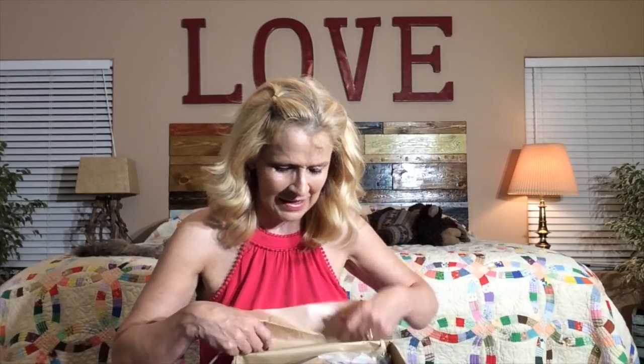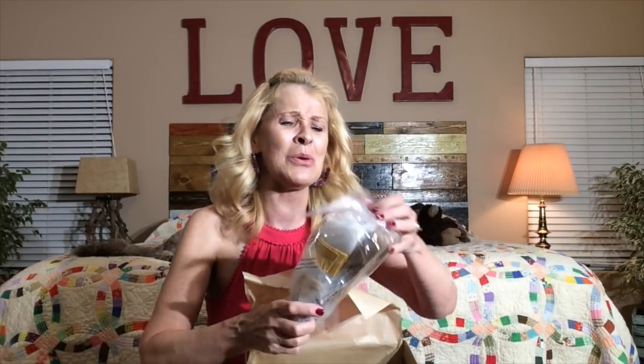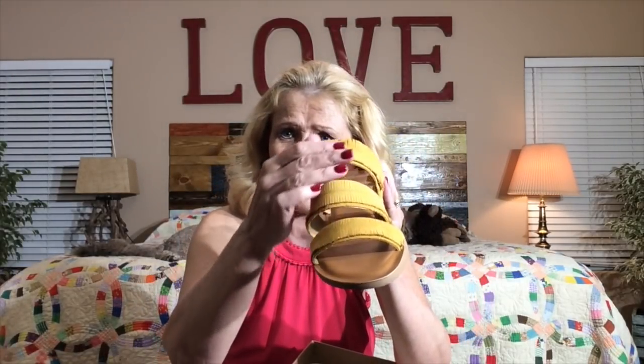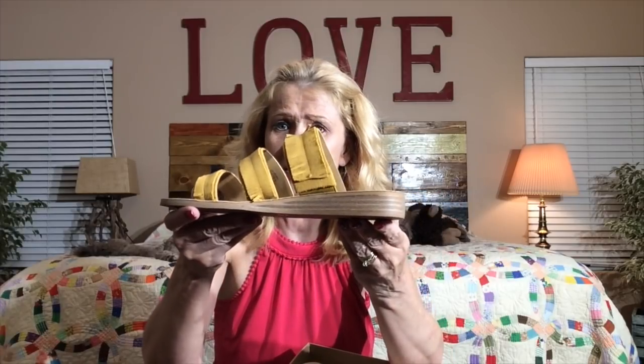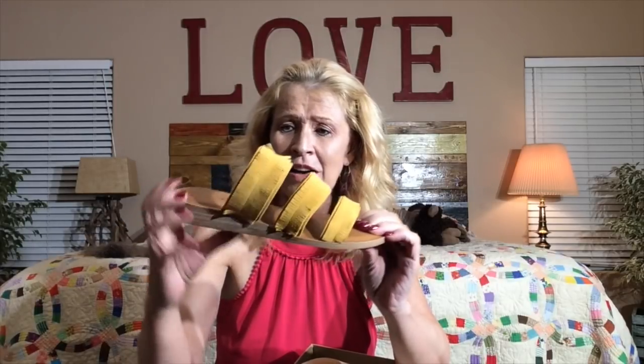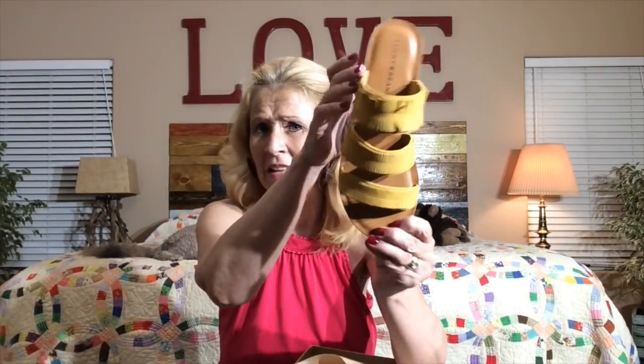And we might have to buy these shoes because Elisha is eating the box. Lucky Brand shoes. Let's see what they look like. Oh, these are so cute. Okay, these are a mustard yellow Lucky Brand sandal. Look at those, and they have little fringes on them. There is a bit of a lift in that stacked wood heel, and we do have some cushion in them, but that's what these look like. I don't have any yellow sandals, and I think these might fit the bill.